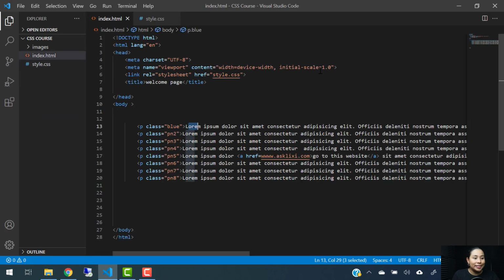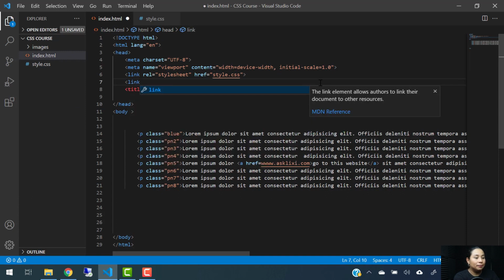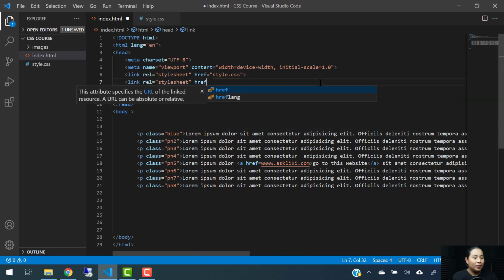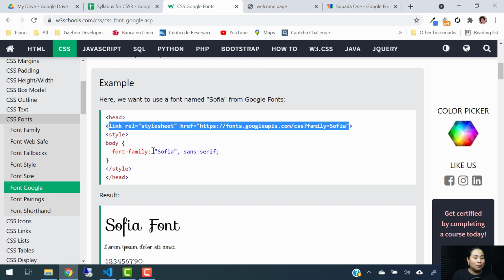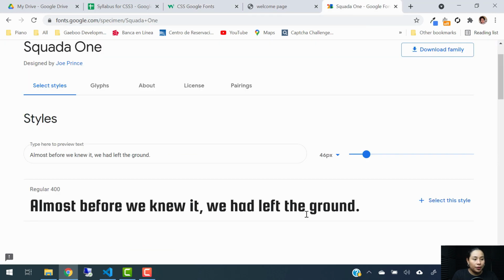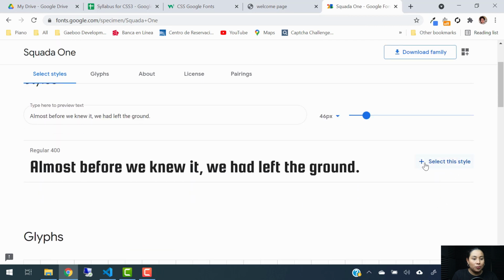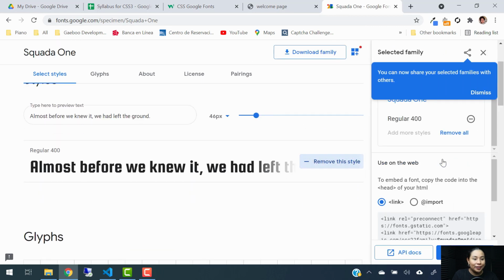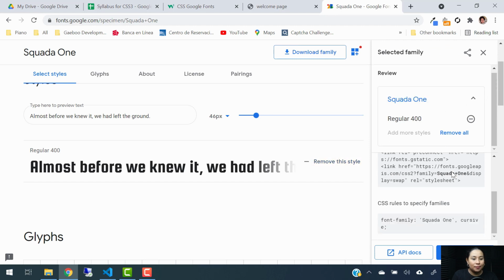Let's go back to index, and in here we're going to use a link, and then we're going to call here stylesheet, and then we're going to give it an href. And in this case, it's going to be Google Fonts. But we're going to go back to our code here. Okay, and I'm going to hit here where it says select this style. And I'm going to dismiss this thing here.